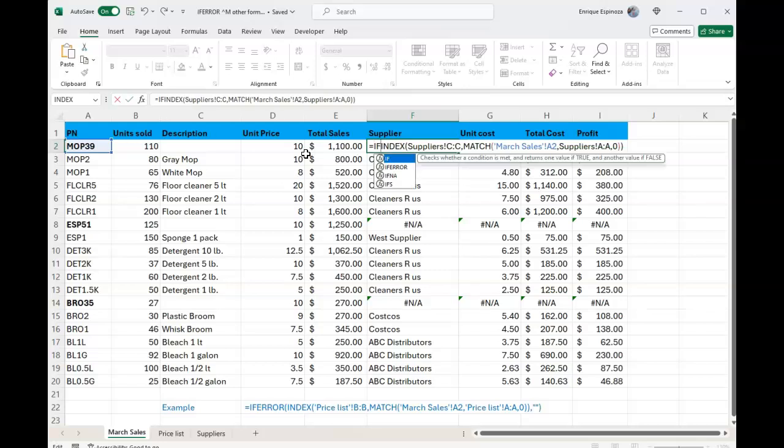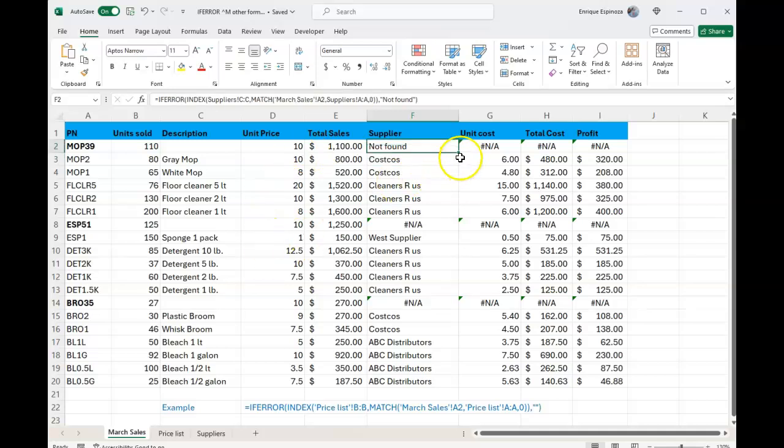So I'm going to do IFERROR, then open the parentheses, then go to the end, comma, then we're going to do double quotes, not found, and then we're going to close the quotes, and then we're going to close the parentheses. And that's going to tell us that we don't have a supplier for this item. Perhaps the previous supplier went out of business. You need to find a new one.